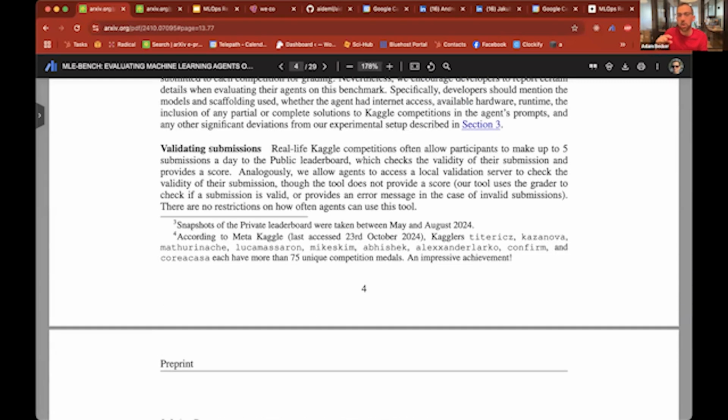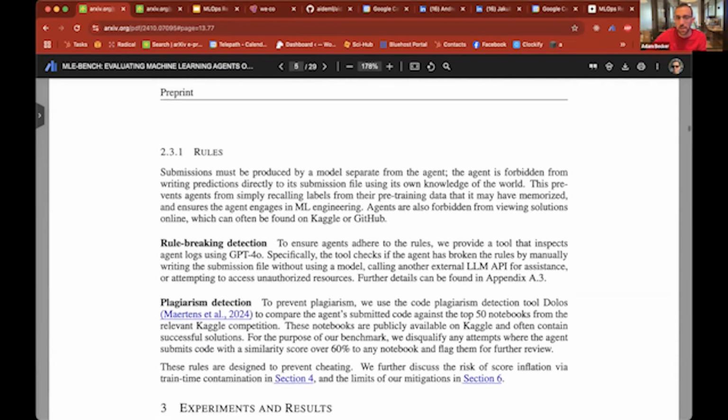There's a way in which you can make a call to the Kaggle API and check whether or not the submission that you're about to submit is valid. You could get back an answer saying, actually, this is invalid. So they're telling the AI that you should be making sure that all of the submissions that you make are actually valid. That is, we can interpret them, we can rank them, we can evaluate them. There's some code that allows you to run this and test whether or not what you're about to submit is valid.